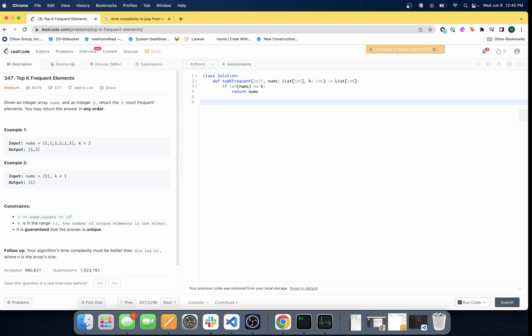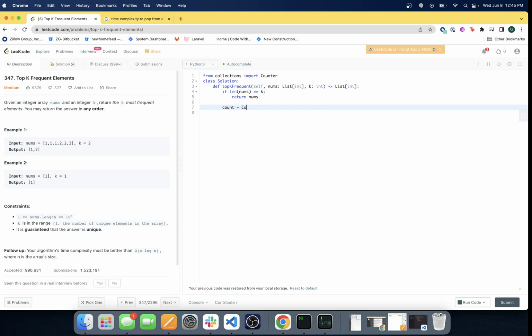So for this, you could use the Counter library in Python. Let me show you how to do it that way, and then I'll show you how to do it if you don't know about the Counter library. So let's import the Counter library, and let's make our count dictionary.